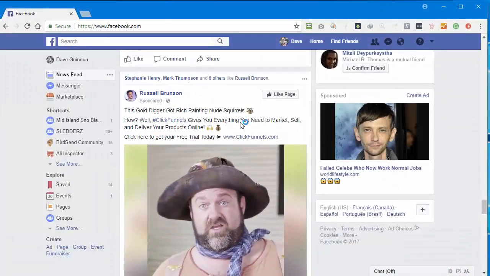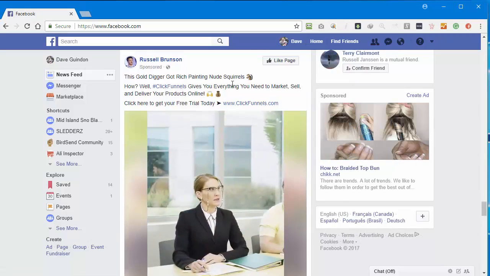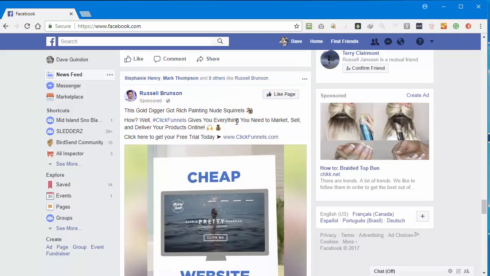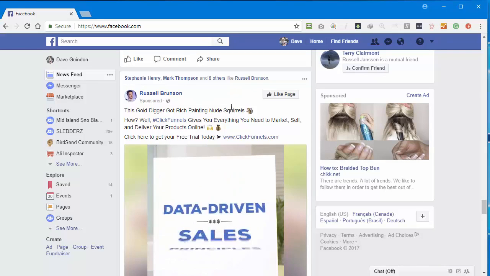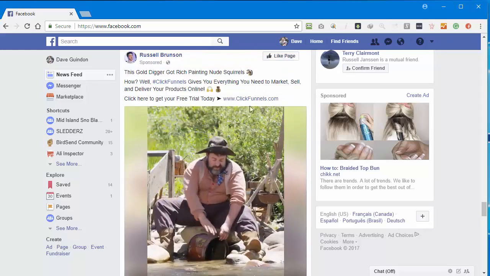Now if we go back to that actual ad, we see it's about ClickFunnels. ClickFunnels is a very incredible service. So maybe you're an affiliate, or maybe you have a product that's competing with ClickFunnels or something like that, or you'd like to see what people love or hate about this particular product.